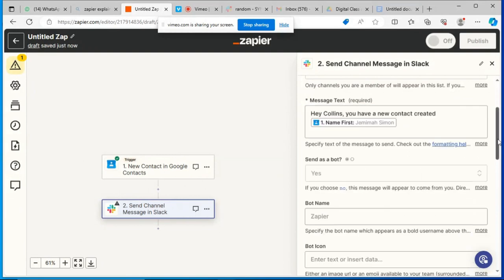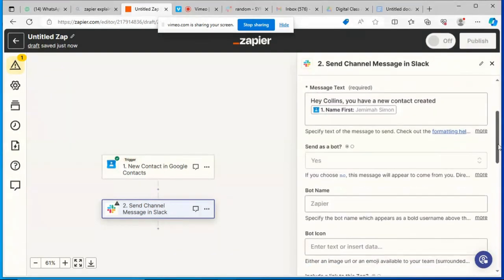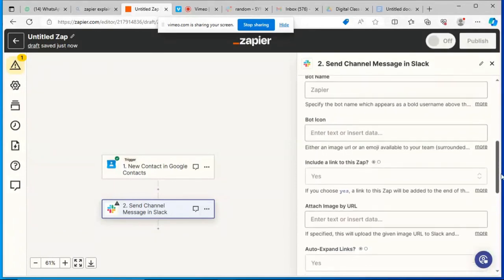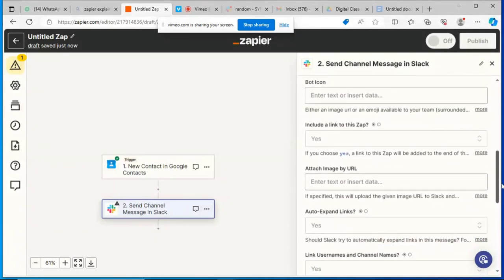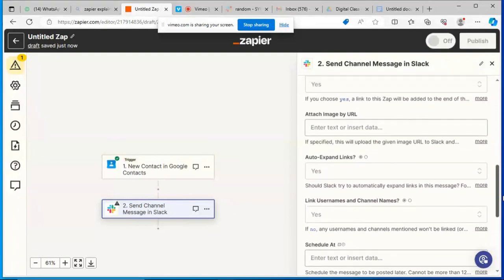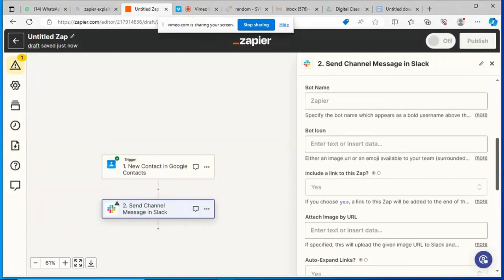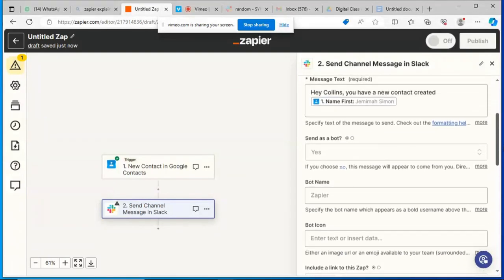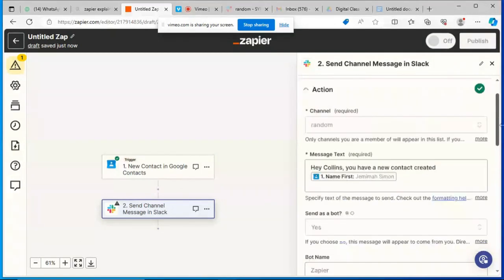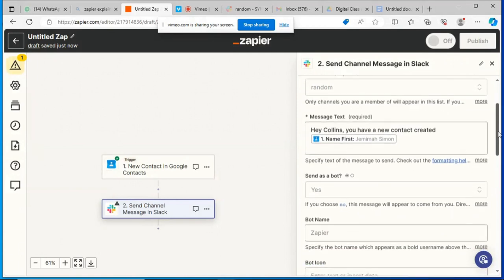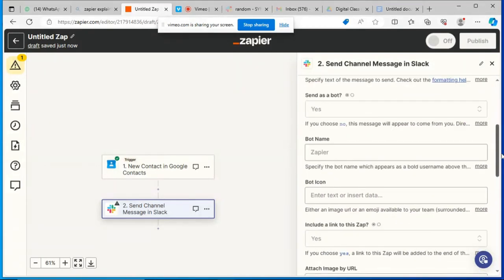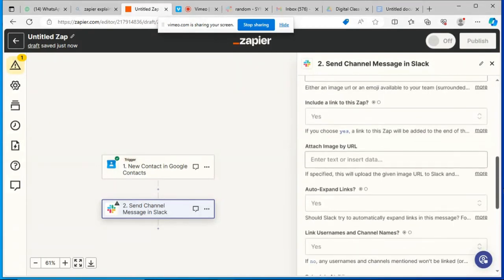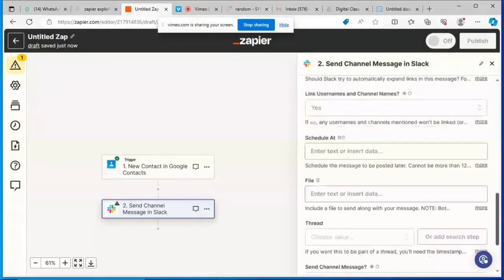This one's not required. Which one again is required? Random channel is already entered. Random channel is required, and no other one is required, so I can continue.